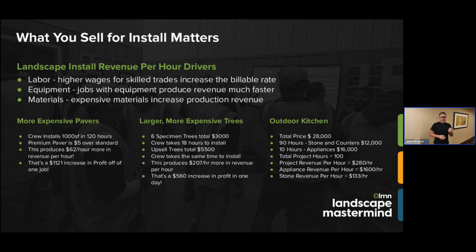Labor, it's obviously the higher the wages, the higher the billable rate. And so when you have skilled trades that can work efficiently and get the work done quickly without defects, you can pay more money. And hence you can charge more per hour because they get more work done per hour and you don't have that warranty exposure. When you've got low skilled trades or people that don't know what they're doing, it takes really long to get the work done. It's usually not done right. And ultimately it costs you a lot more to do the work, but you're billing less. And so that's a problem.